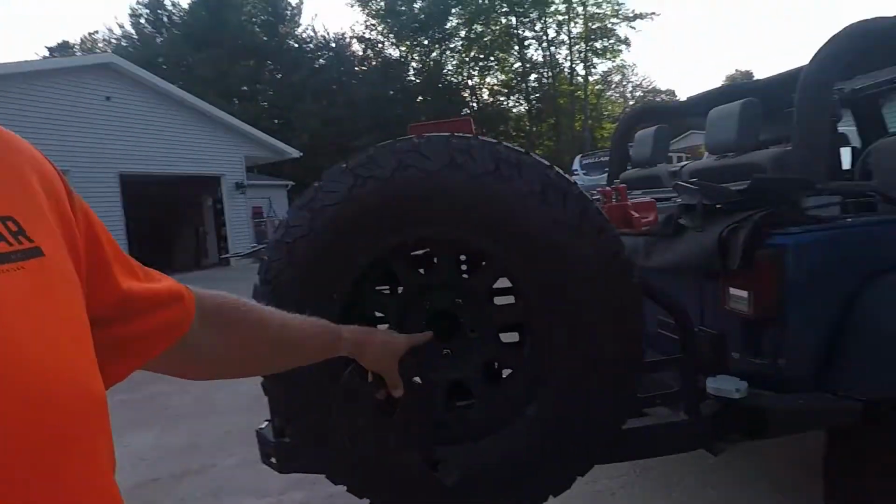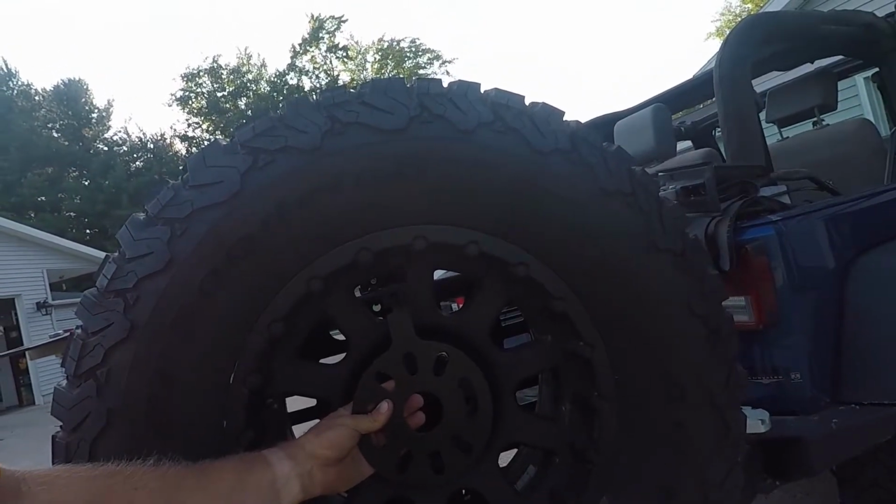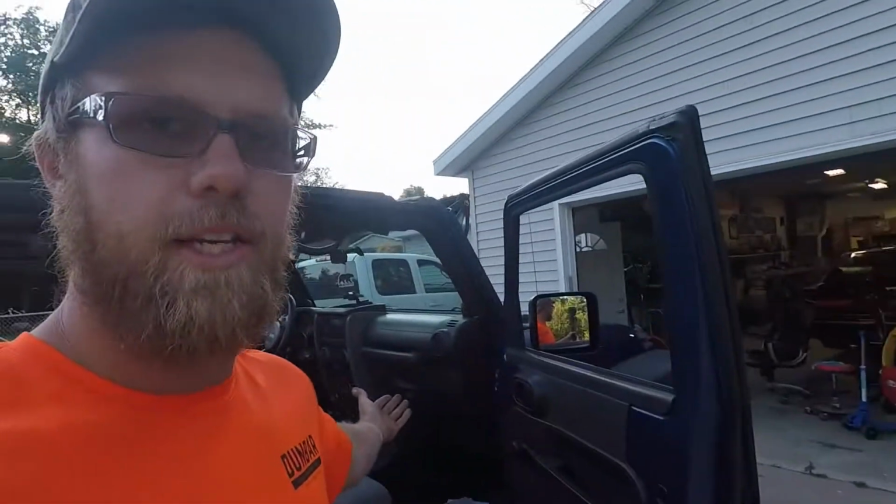But yeah, this one is a center mount, so that's probably your best choice, is to look for one of those that mounts right in the center there. Otherwise, this one, where this bracket lined up, it actually went something like that, and it just didn't fit. So my dad helped me do a little modifying on that bracket, and we were able to get that hooked up and set in there. So now I got to run the wiring, try to wire everything up. I'll have to pull the dash apart to get to the back of the radio. And yeah, needless to say though, finding out about that really slowed this process down. But I'm gonna keep going.